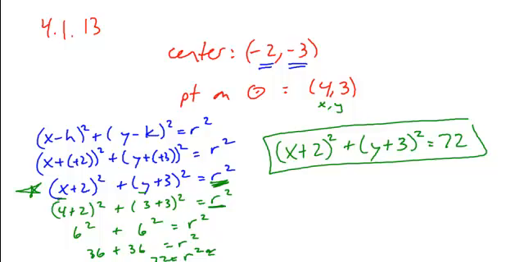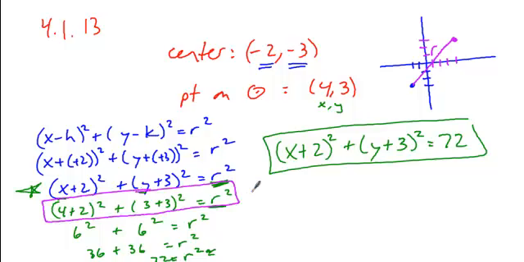Now, the other possibility for this would be to solve it visually, where you would sketch your center. You would sketch the point that falls on the circle. And then you would find this distance, and that would be your radius. Well, finding that distance really winds up, what you'll see is you'll use this equation right here to find the distance. And so you might as well just plug it directly in. It's just a quicker, more efficient way to approach it.